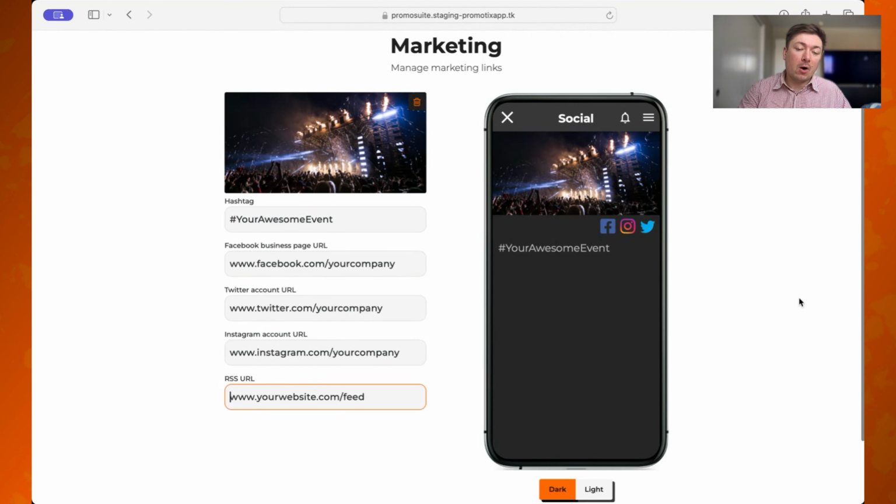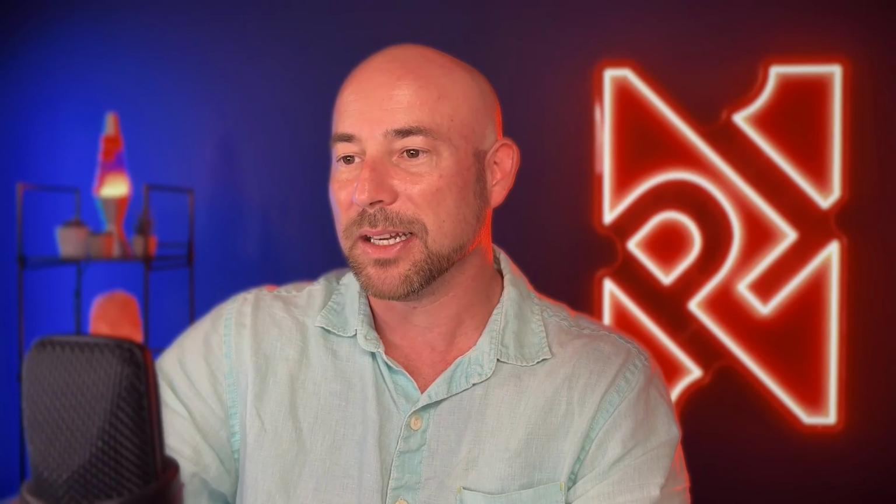And then finally, an RSS URL. So if you have a blog on your website, you can take the RSS URL, paste it in here, and then on the bottom half of the screen, we're going to pull all of your blog posts automatically from your website and then display them in the app as something else that people who download the app can engage with. And even if you don't have a blog on your website, you could essentially create a separate blog that maybe you're not even promoting anywhere else, or you can start promoting it somewhere else, but just use that blog just to drive the content inside the app.